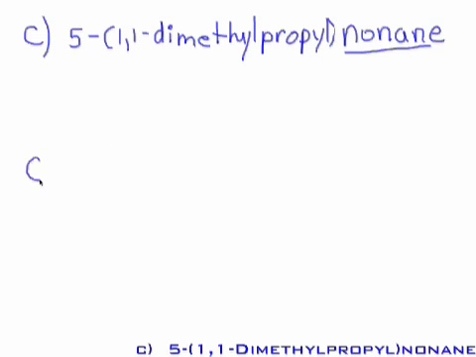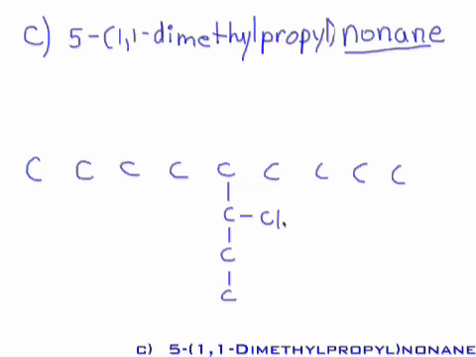so we write down our 9 carbons. 2, 3, 4, 5, 6, 7, 8, 9. And then I have carbon 5, 1, 2, 3, 4, 5. I put my 1,1-dimethylpropyl. That is, I have a propyl, which is 3 carbons. It's numbered from the point of attachment to the main chain. So off of carbon 1, there are some methyls.